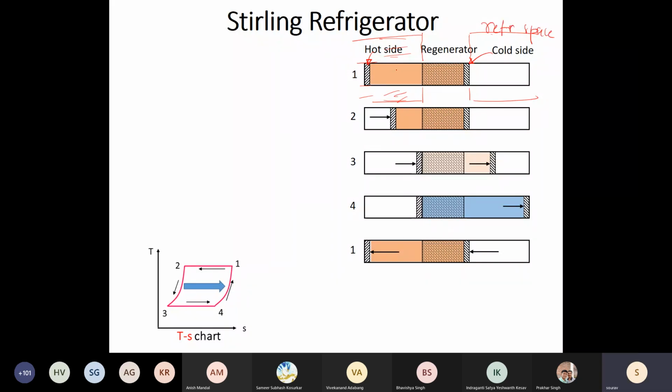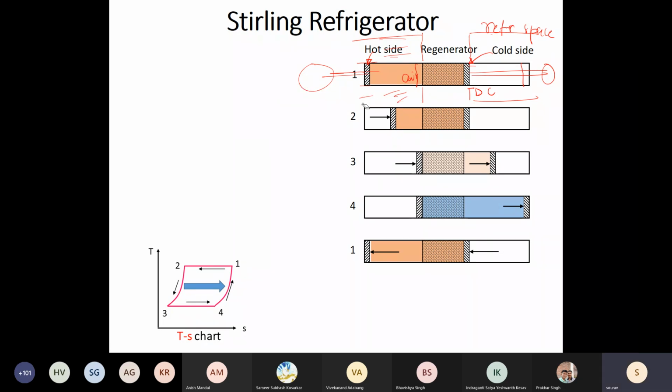You have a single cylinder and 2 pistons, and air is trapped in between these 2 pistons. You can imagine you have one crank for this and another crank for this. So you have 2 crankshafts now, and this will be the BDC for this piston, and right now in the initial condition, this is the TDC for this piston. So this piston can move all the way up till this point, and this piston can move all the way up till this point. So this is the initial condition.